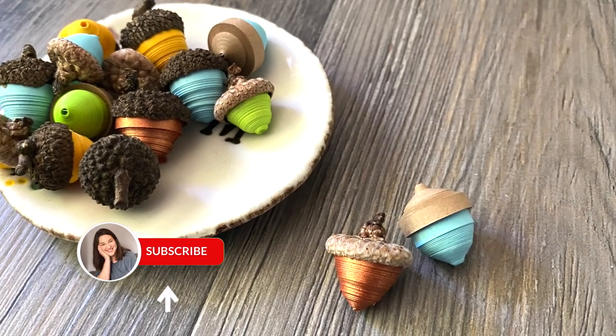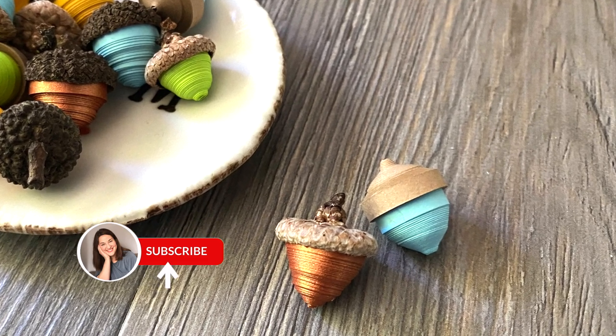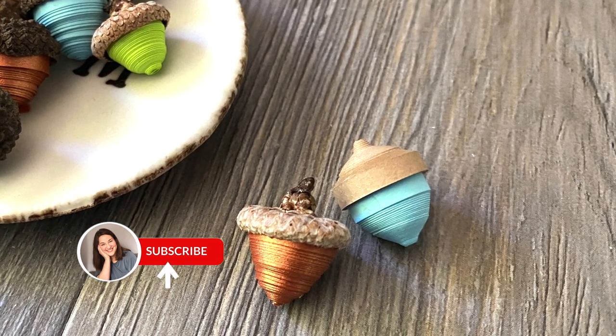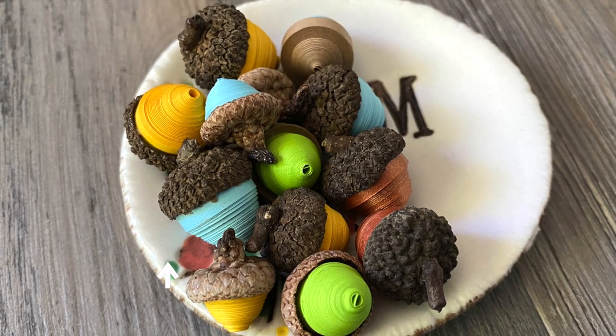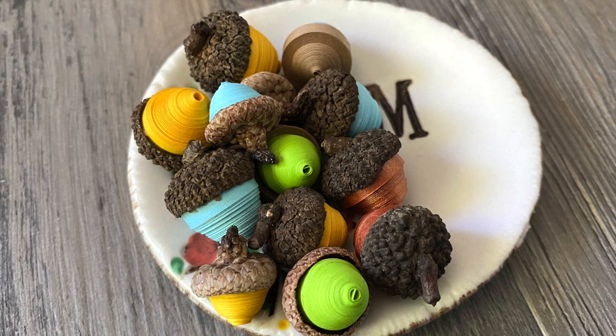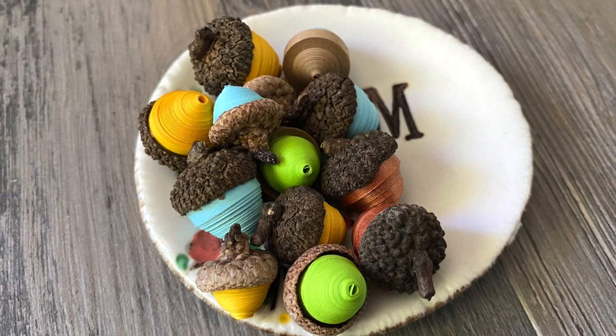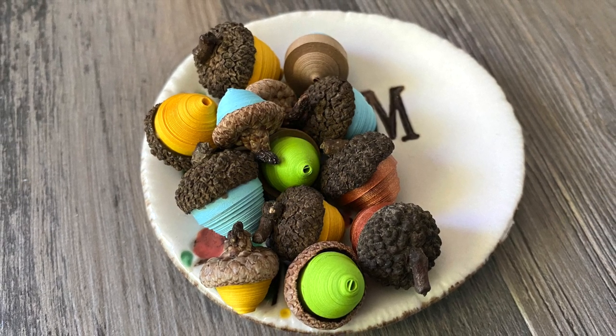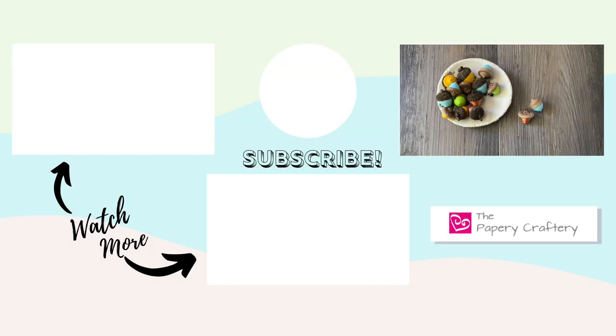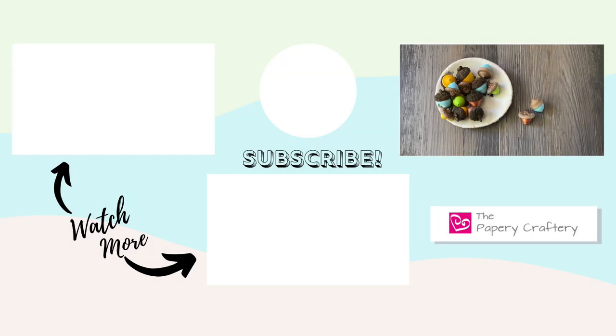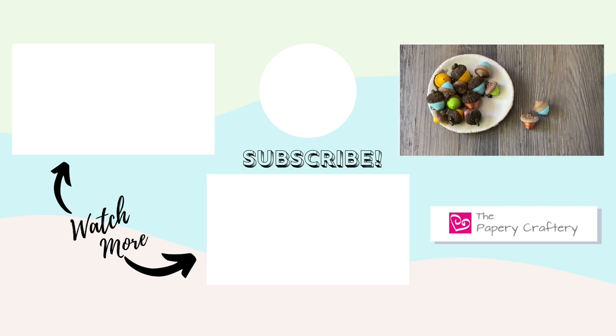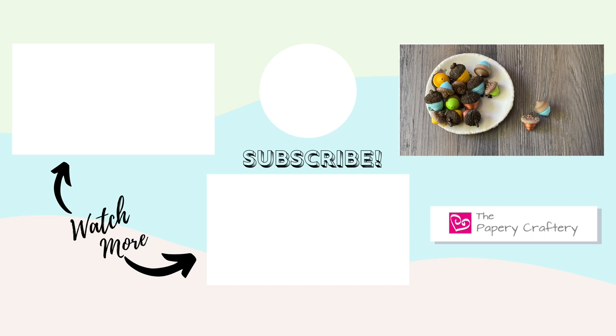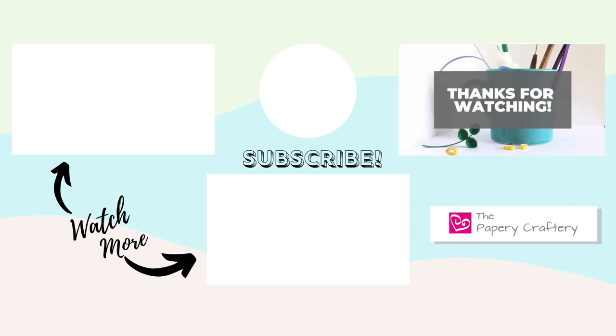I love these just in a little bowl or you could scatter them along a table or include them in a centerpiece or a tiered tray. I'm sure you'll come up with other ideas about how to use these little baby acorns. If you have any questions as always leave those down below. I will link to any other videos and supplies that you will need. And don't forget to like and subscribe so you can find out as soon as I post my next video. Thanks so much for watching! Bye bye!